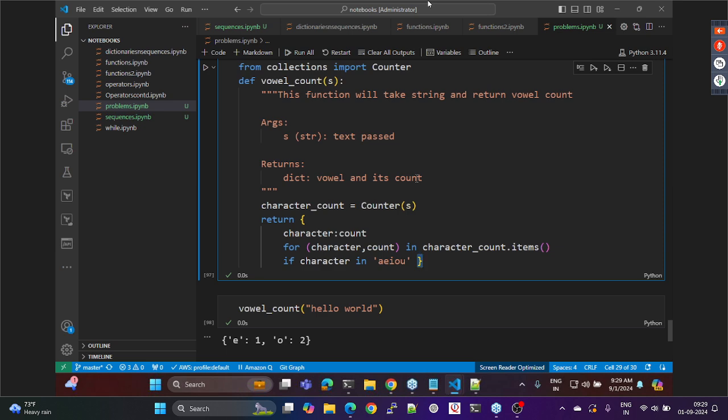Okay, so once you use these list comprehensions, once you get used to these standard library functions, then you can largely simplify the amount of code which you are writing. But it doesn't mean that your logic has got simplified. No, your logic has got a simple expression. Here also, for each item we are finding the count, but rather than you finding the count, there is one class which is available which can do it for you. That was a counter. And then once you try to count, it will count for everything. Now you are not counting for everything. You are basically trying to tell that I want the count for only vowels. So that's the reason you have written a dictionary comprehension.